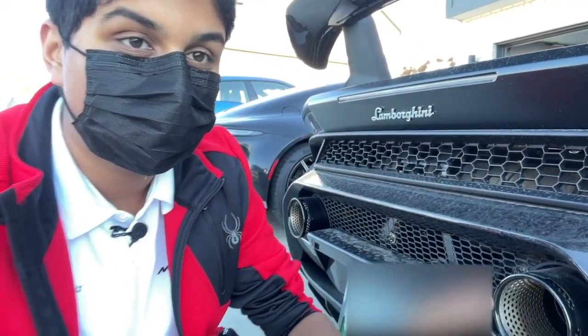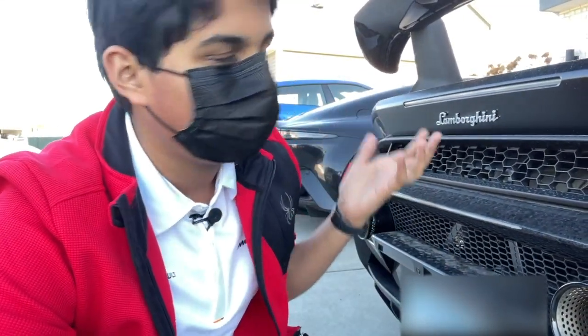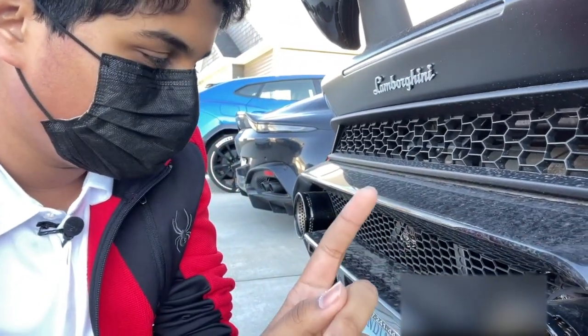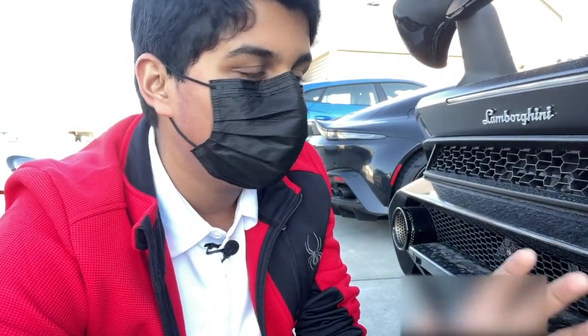Back with the Performante — one thing that's really cool: this one actually has forged carbon fiber, which isn't the usual thing you'll see. With the Senna and the Aventador you're going to see standard carbon fiber, but this has that special forged carbon fiber package with these larger chunks of carbon fiber. It's a small thing to notice, but with all these cars here it's kind of cool to point out some of the finer details.